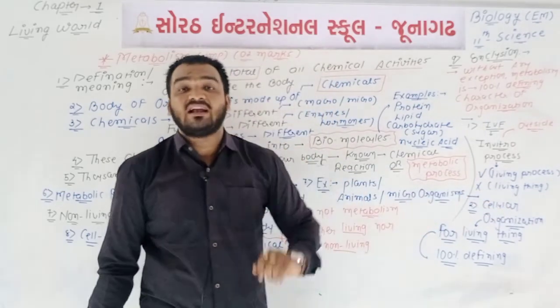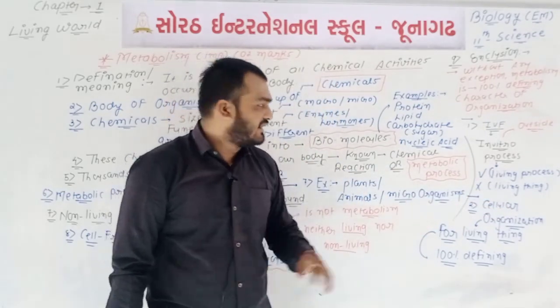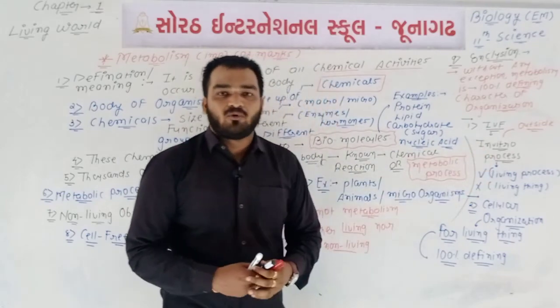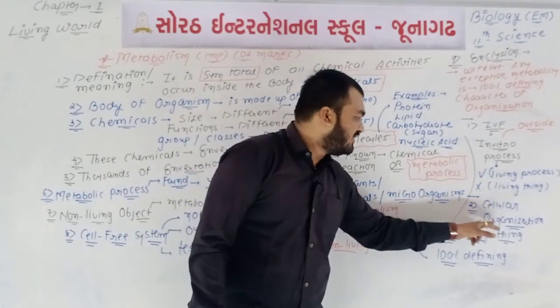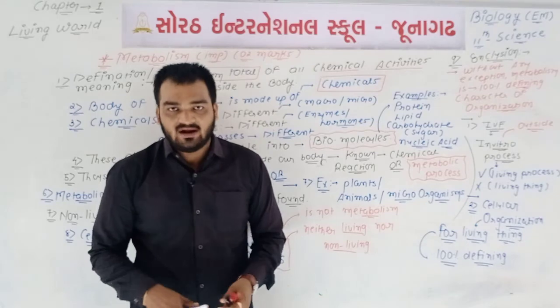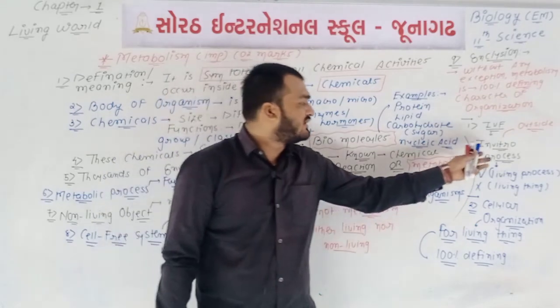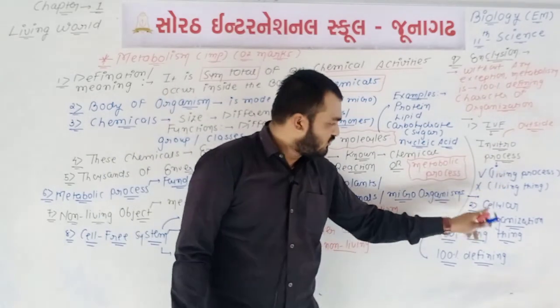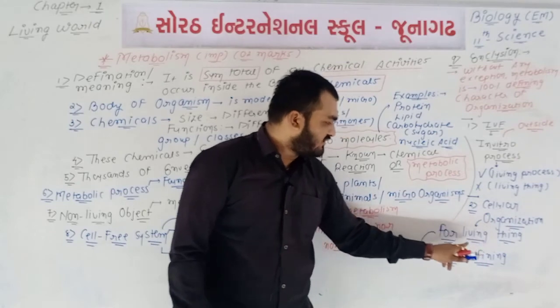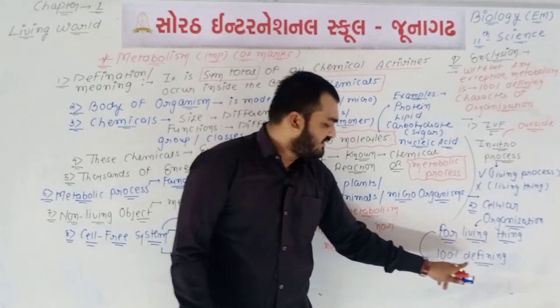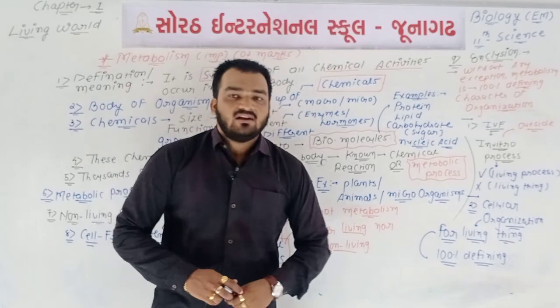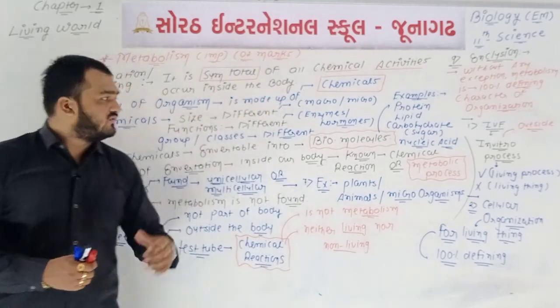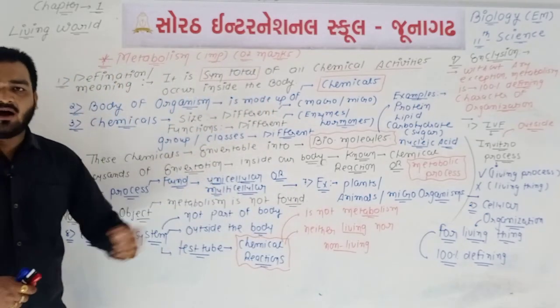It is one type of scientific reason. You must say that in this type of in vitro process, the body or cellular organization is not included. So we can say that it is not a living thing. Cellular organization is a must for a living thing, and it is also a 100% defining character. Okay, so the question is completed here.